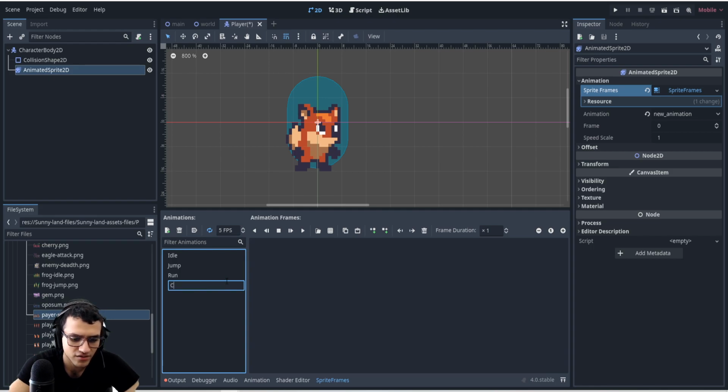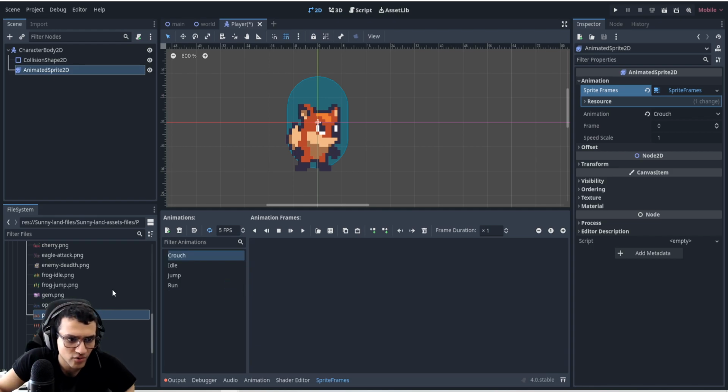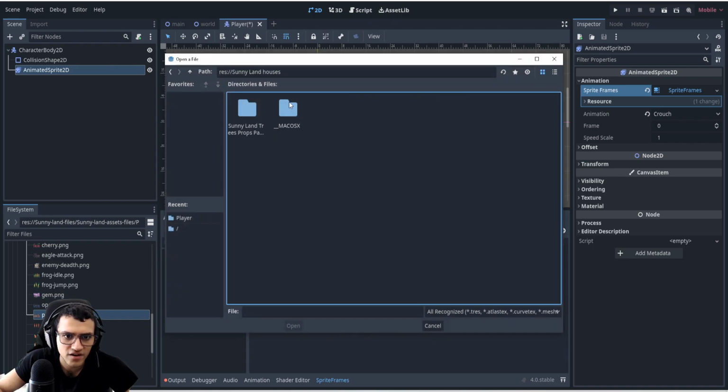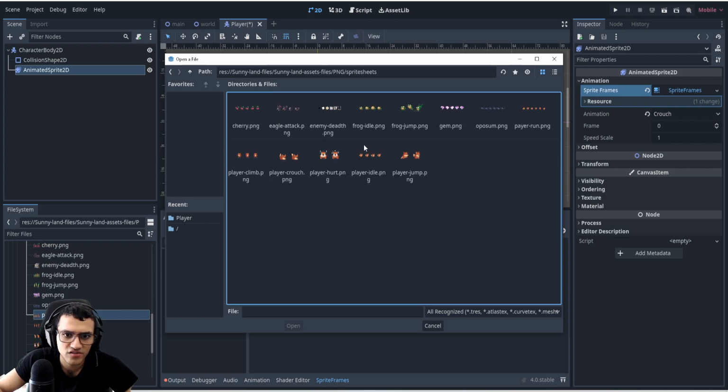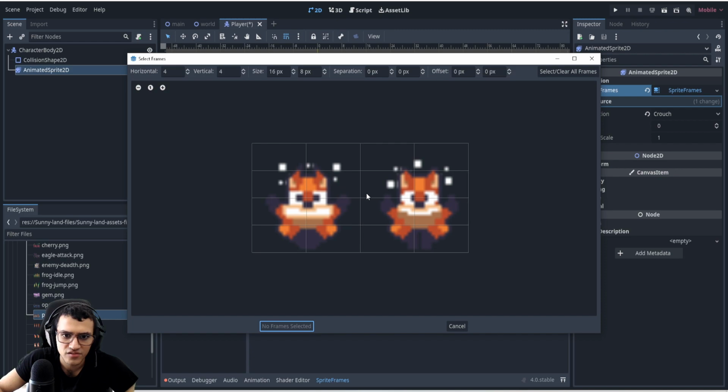If you have a sprite sheet instead of separate files, what you can do is go over here to add frames from sprite sheet, select it and find the file that we're looking for. Nope, that's the house. So double click PNG, sprite sheets. Now let's actually do the heart though, because we might use this later on. So let's zoom in by control zooming.